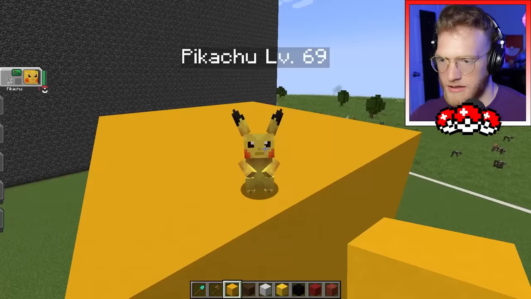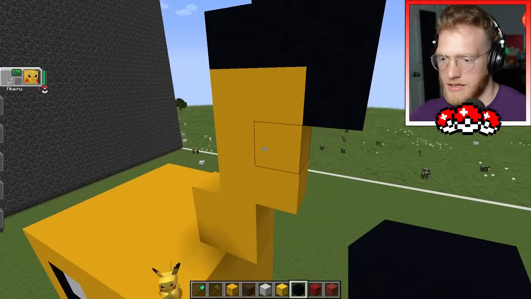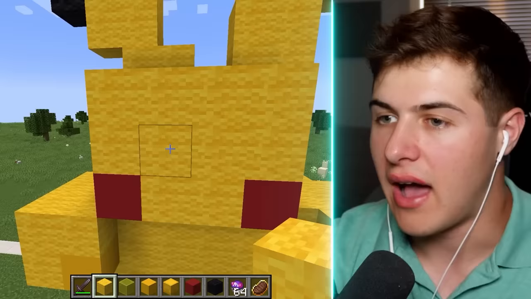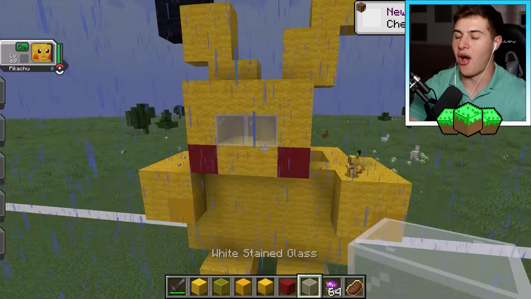Okay, but now we have to do his ears like this, and then maybe add a black little thing like this, and then replace this with that. Okay, that's actually not horrible. Boom! We got the tail, we got the body, we got the ears. I really don't have any room for the eyes. Oh god. All right, we're gonna go white glass. Oh yeah! This is a special Pikachu.